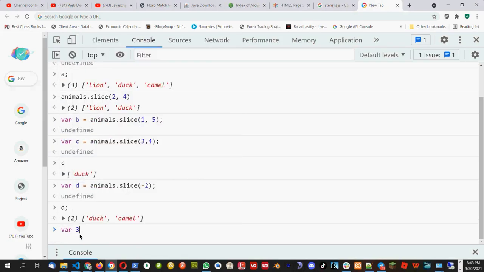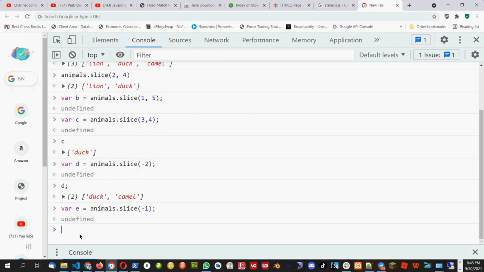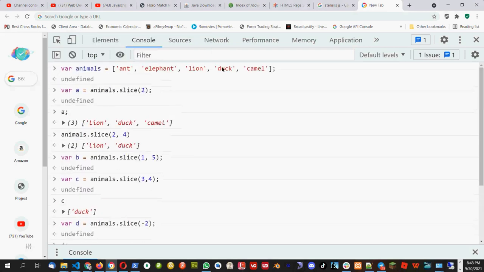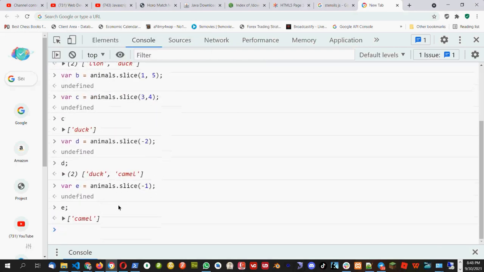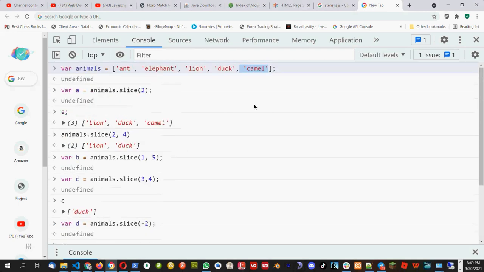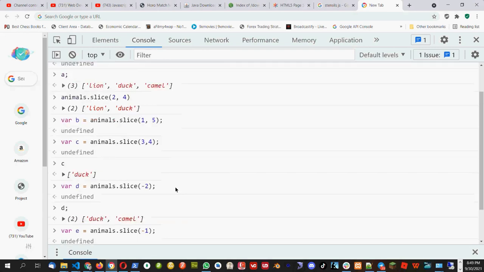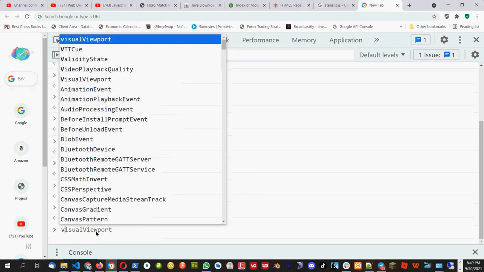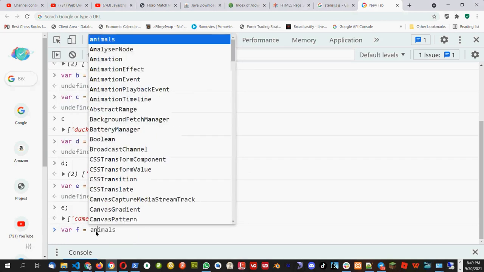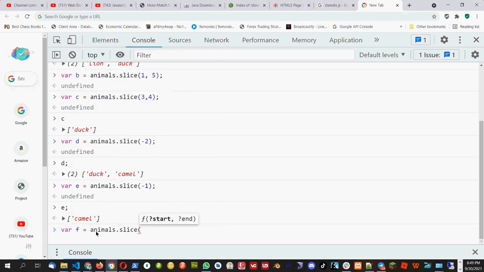So if I say var e equal to animals dot slice -1, it will be camel because camel is -1. So it will start index from the end. Now you tell me what will be the answer if I say f equal to animals dot slice -3.